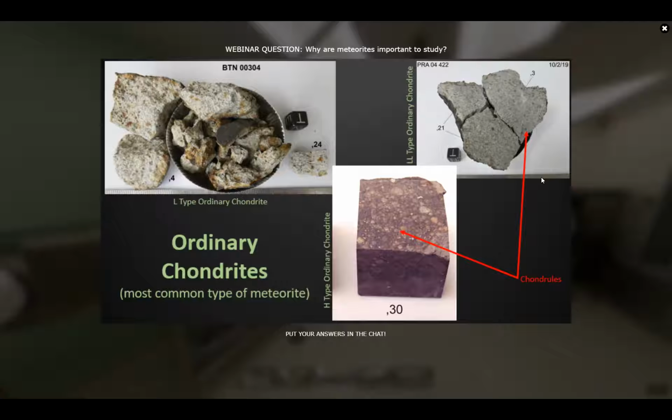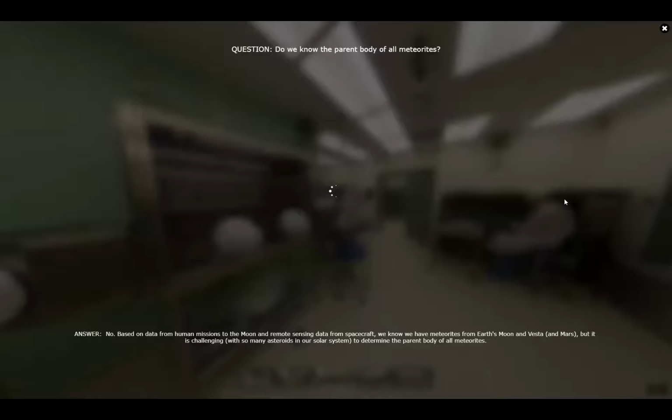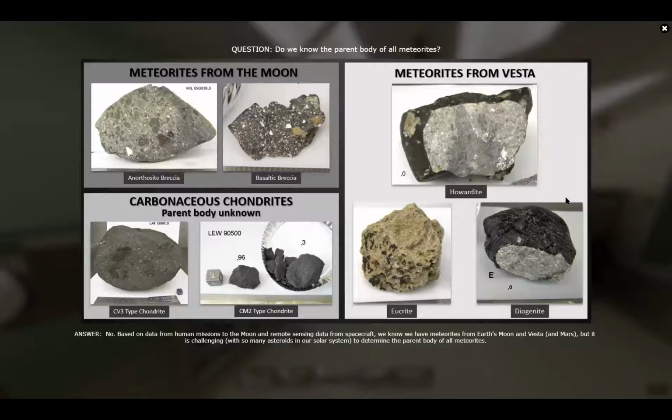Okay. So I'm seeing from San Benito High School, they're saying it's important so you can know what makes up our solar system from its time of formation. Downs Elementary says to know more about these rocks and to see if there's perhaps any signs of life from space. Someone else has said to better understand the formation of our solar system. Quaker Valley Middle School says to see connections to Earth and see back in time. One of our solar system ambassadors from South Carolina says to better understand the origin of life. Creekview High School says to learn about the formation of the solar system and all the planets.